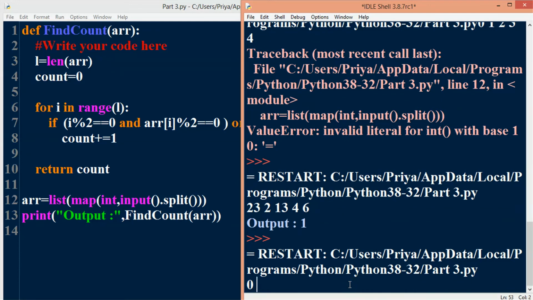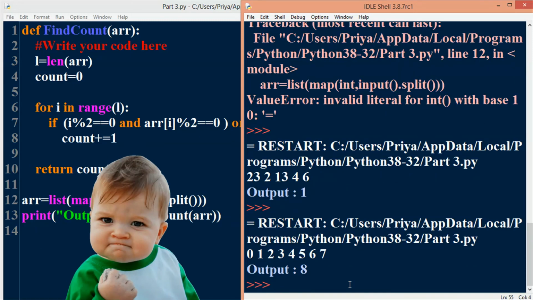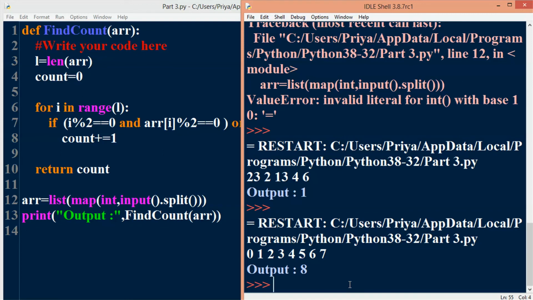Let's check for another test case. That is 0, 1, 2, 3, 4, 5, 6, 7. That's also correct, because all the values are the same as the index, so all will satisfy our criterion. That's why the output is 8.